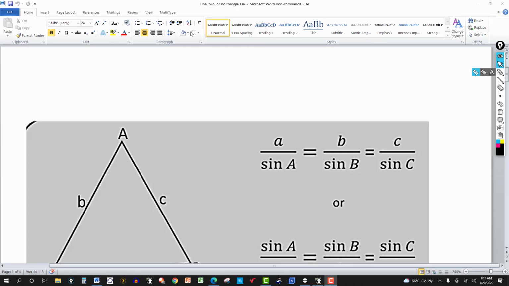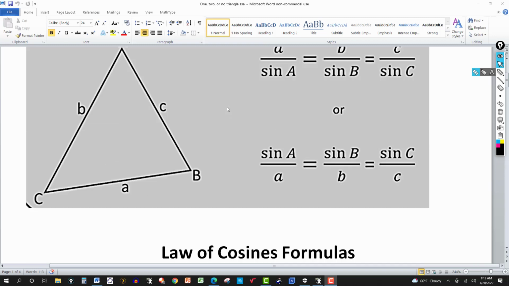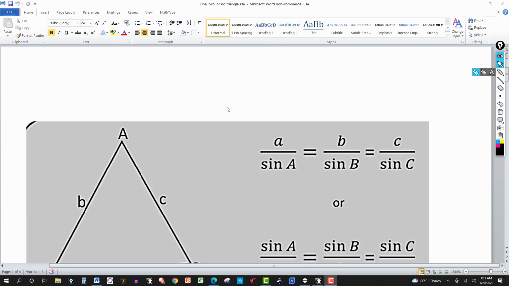In the last math video, we talked about solving oblique and right triangles. We worked an example of each. With the right triangle, we're just using the basic definitions of sine, cosine, or tangent, depending on what you're given. If it's an oblique triangle, that is, it doesn't have a right angle, you could have an obtuse angle, you could have all acute angles. In that case, you'd have to use law of sines.